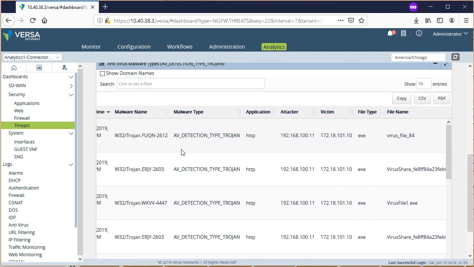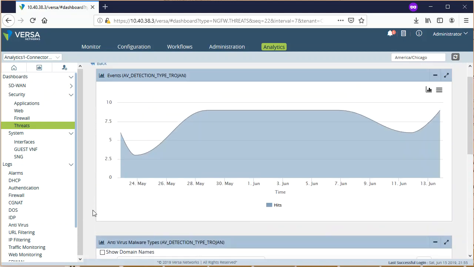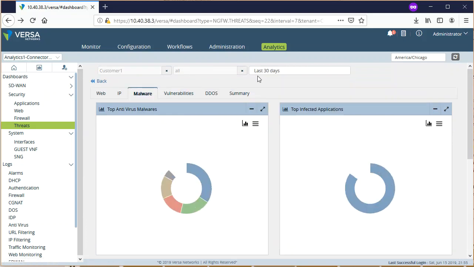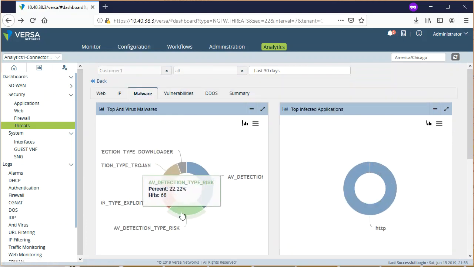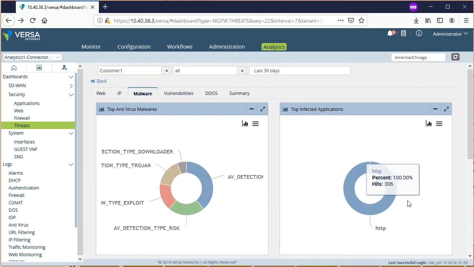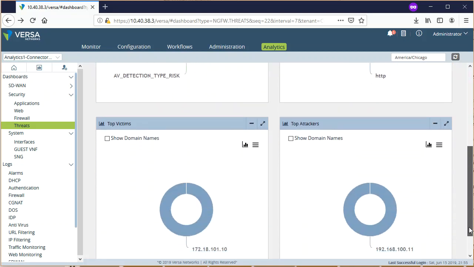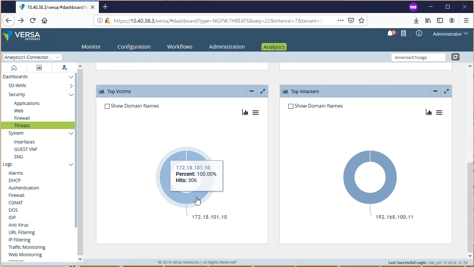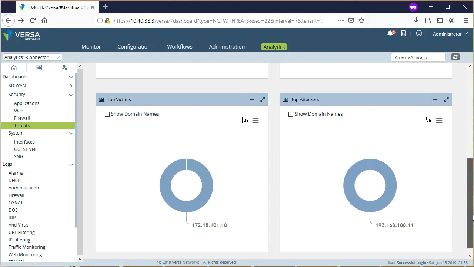And statistics on when exactly something happened and how it happened can be very granular for each tenant, for each site, even for each kind of antivirus or malware protection system. So top infected applications. Most of the traffic that we caught was just using basic HTTP traffic, so it wasn't from LinkedIn or something else. Top victims. So most probably in here, somebody was just doing testing between these two machines. So victim was this IP address, attacker was this one. But anyway, in here you would be able to see the top talkers or top victims or top destinations, top attackers on your network.